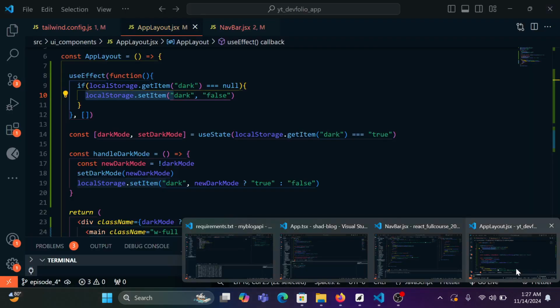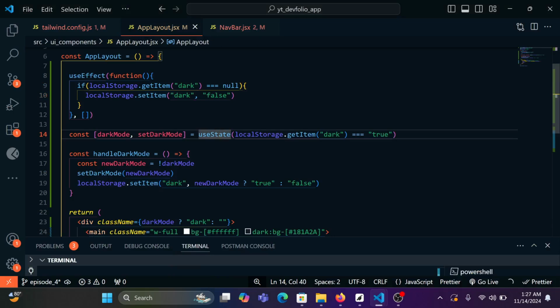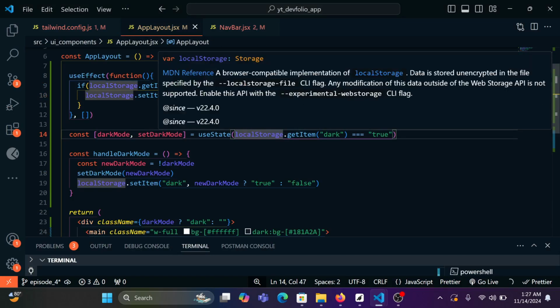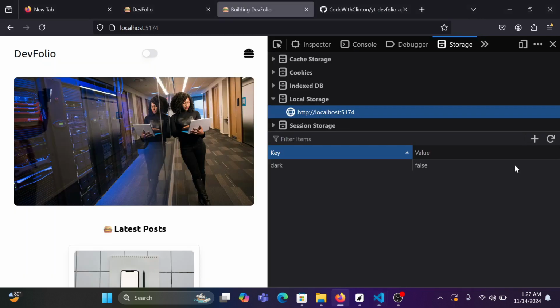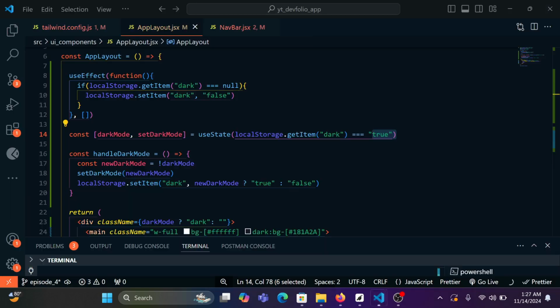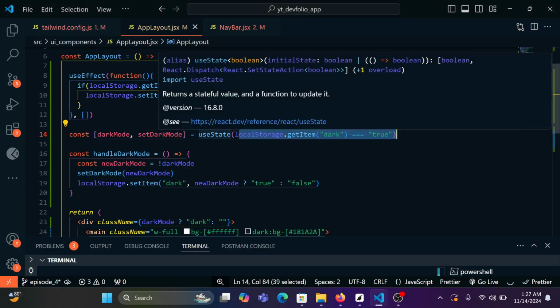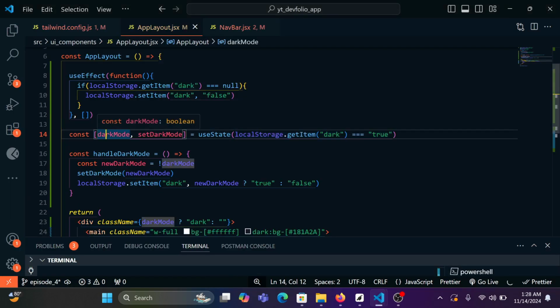And right now, the value is false. And for this useState, we are trying to see if the value is true, right? But currently the value is false. That means we're going to have a false value as the value of our dark mode state. Right, so right now this toggle function is what is going to help us update our dark mode and also the local storage.